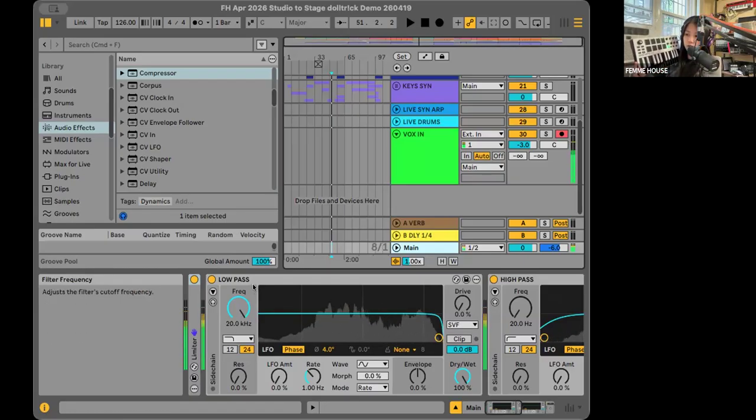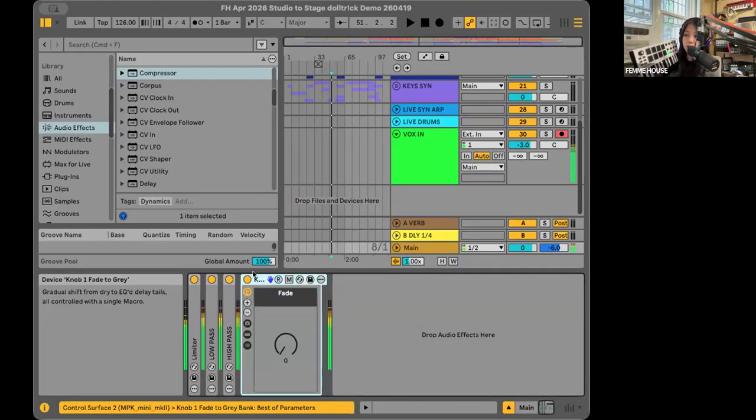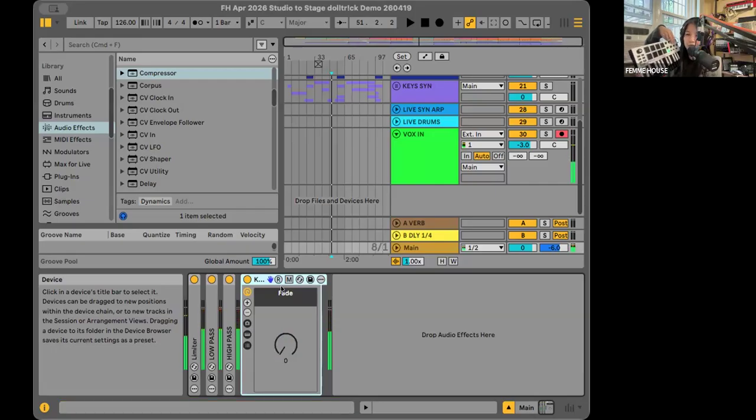Let's just close this up. I have also a high pass filter on the other side. So now we're cutting out the low frequencies and letting the high ones pass through. Right, so that's my second filter, and I also had a little bit of a wild card effect that I showed folks, which is Fade to Gray. What this is, it's a combinational delay and filter.